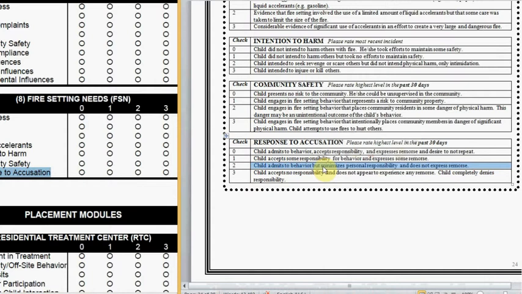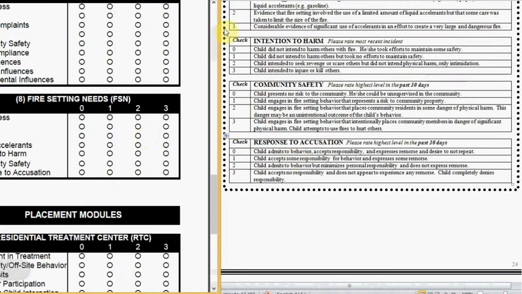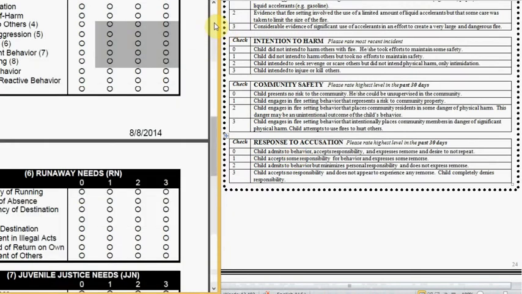Admits to behavior, minimizes responsibility, does not express remorse. That's different from 3, where the child does not accept responsibility, does not appear to experience remorse, and completely denies any responsibility. So we go back to the front of the CANS form, and after fire setting comes social behavior.